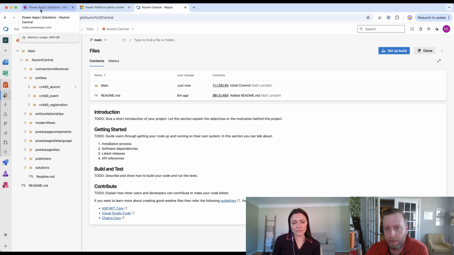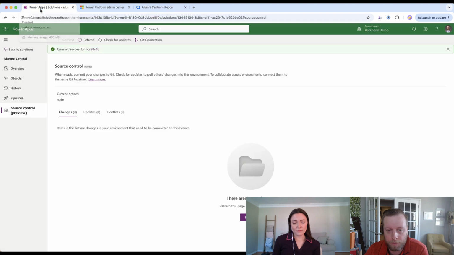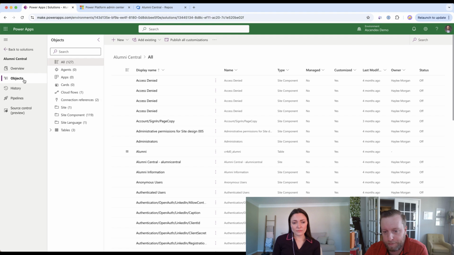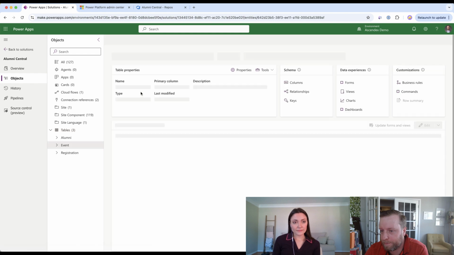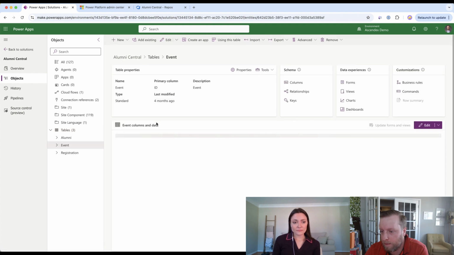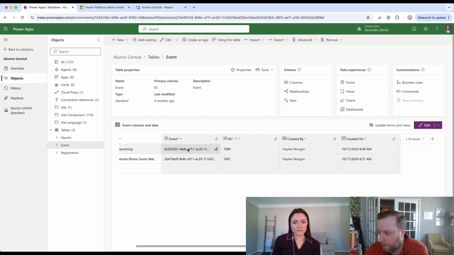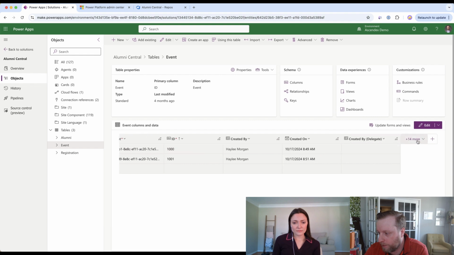So what we'll do is we'll just hop back over to Power Platform here. I'm actually just going to make a change to one of our objects, and then we're going to commit it again and see what that process looks like. So let's go to a table here, and let's just add a new field. So let's click on our event. Now what are our fields here? So we'll just open this up.